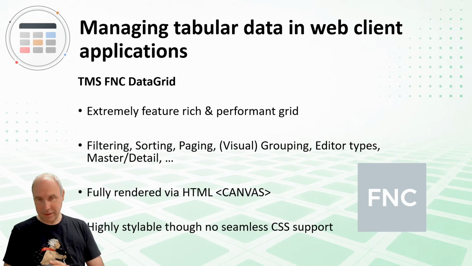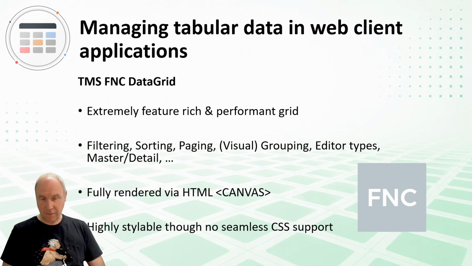FNC Data Grid is the next on the list of possible options for showing or handling tabular data in web applications. The FNC Data Grid is part of the FNC UI pack, and this data grid is not only usable in native VCL or FMX applications, you can also use it in your web core web client applications. It's extremely feature rich and also extremely performant, and you can take advantage of that.